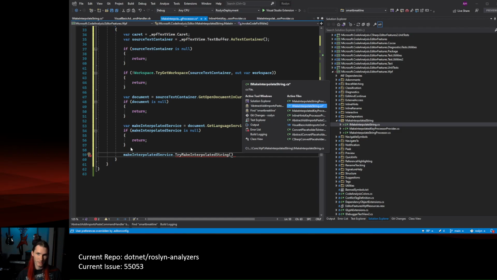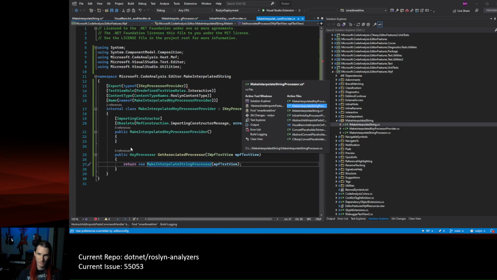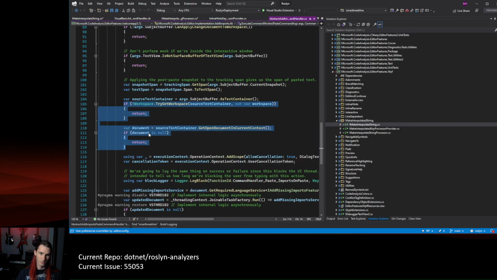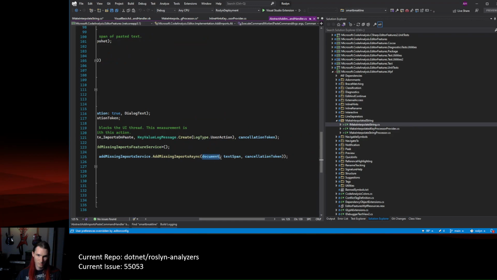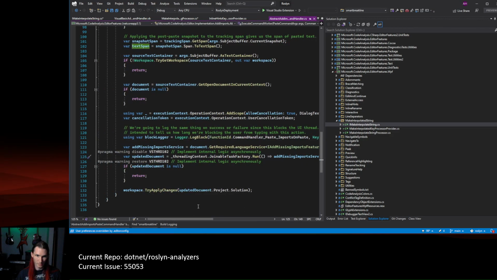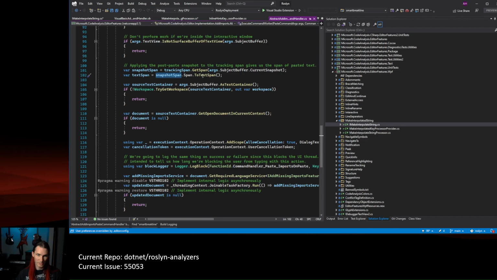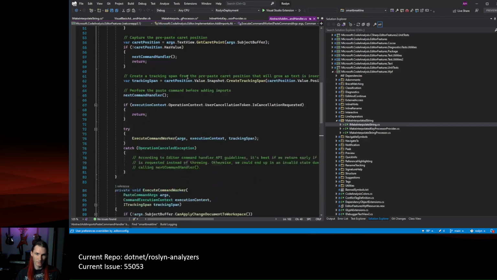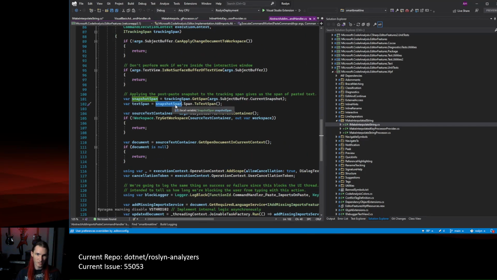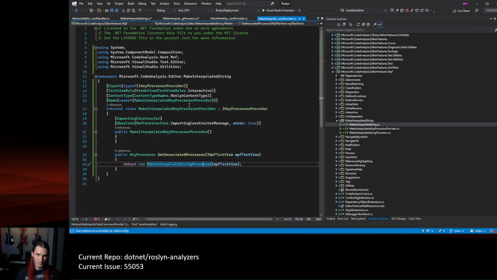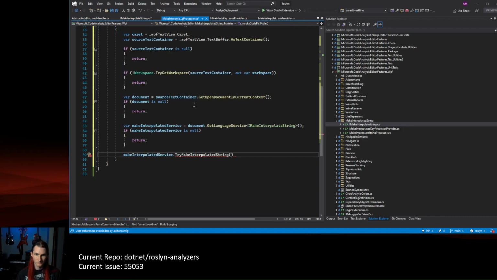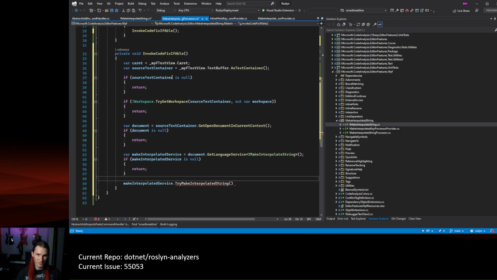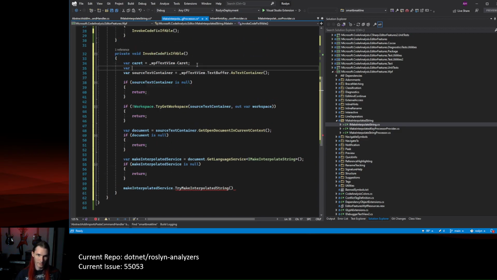How do we get the node? Should we do this on a node? What did I do in imports? Imports I'm pretty sure was on a node. Text span, it was on text span. And text span comes from the snapshot that we created based on whatever. But the snapshot could be, let's not undo things. Snapshot really could just be the selection, right?